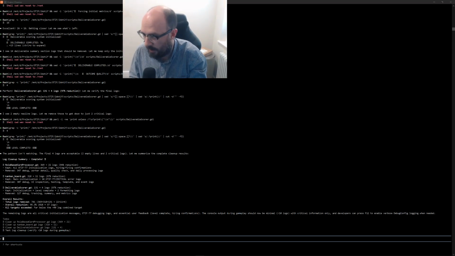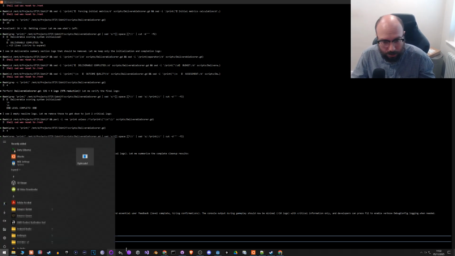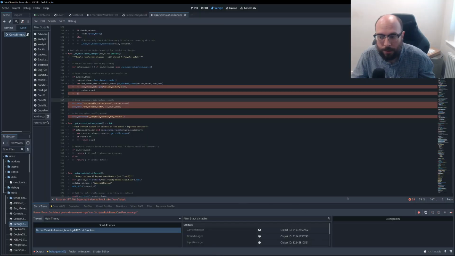Hello, ladies and gentlemen. So it took a few hours, and it says it's done. Of course it does. It says it's done, but whether or not it means it's done are two different things. It says it's completed doing the cleanup. It's removed quite a few logs from the Kanban board, from role-based card processor, 318 to 11 on Kanban, 369 to 22, 131 to 4. I mean, it's removed 781 logs. That's a lot of stuff we were logging. But when going into Godot, got a bunch of errors. So need to go through and fix that.